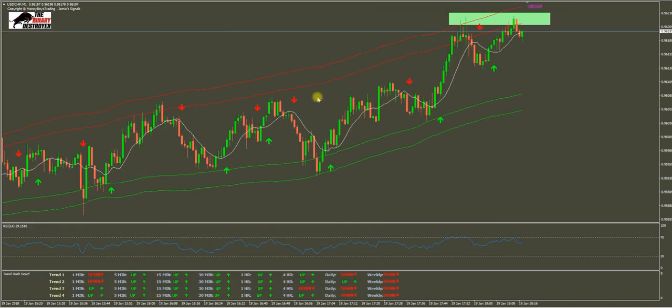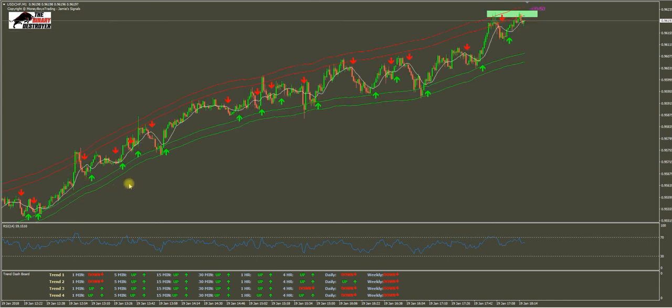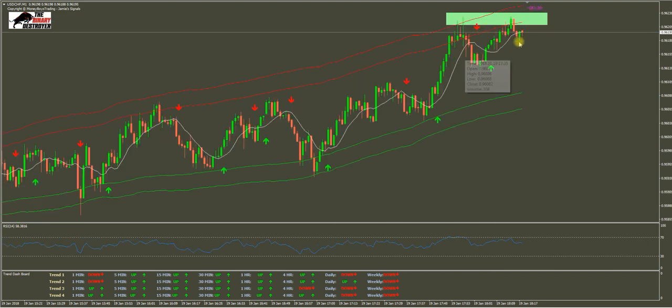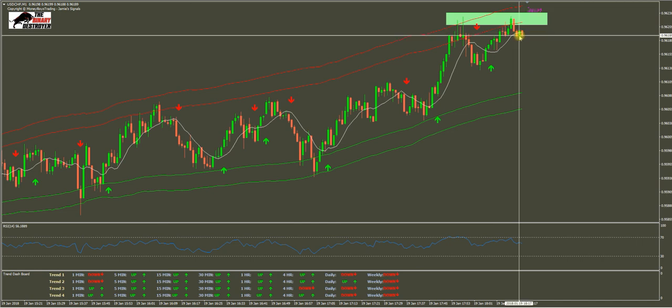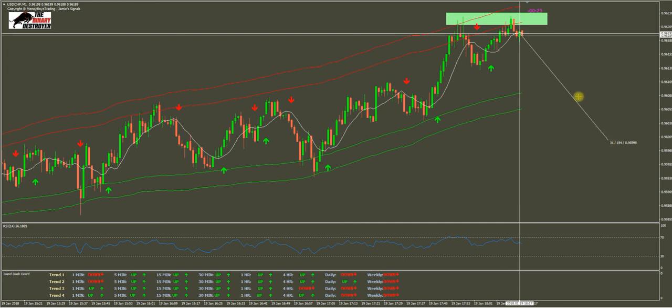Now, a lot of you guys are going to say that's clearly against the trend. That is against the trend. But what is a trend? A trend is where it trends up and it will go to a resistance area. It's not going to keep trending up for the rest of its life. It's going to bounce off something, and that will be a resistance area, which is here. Price has come up and it's not going any higher. So if the price can't break that resistance area, it's going to come back down.